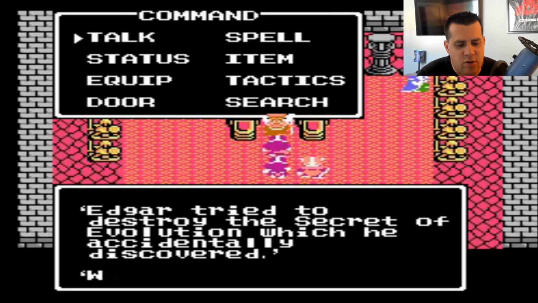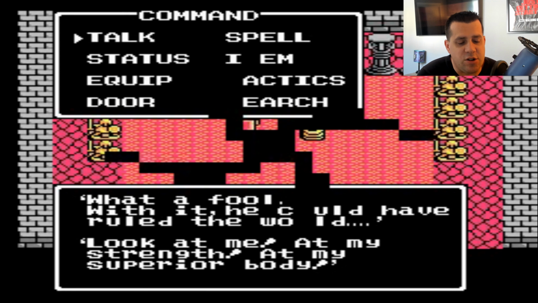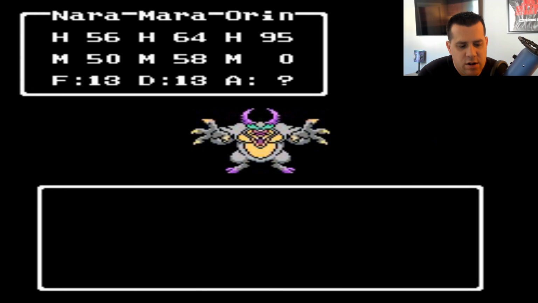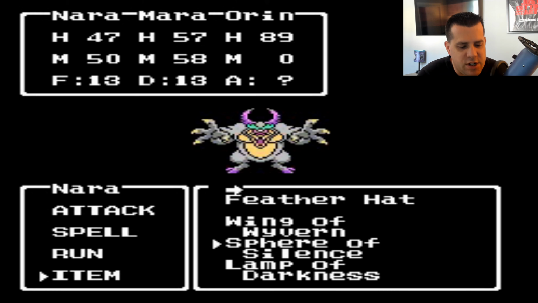He tells us we're here to avenge his father. He knows it. Apparently Edgar tried to destroy the secret of evolution, which he accidentally discovered. So they killed him for it. So now we're here to avenge his death. Whoops. I just tried to run. All right. Let's do this the right way.